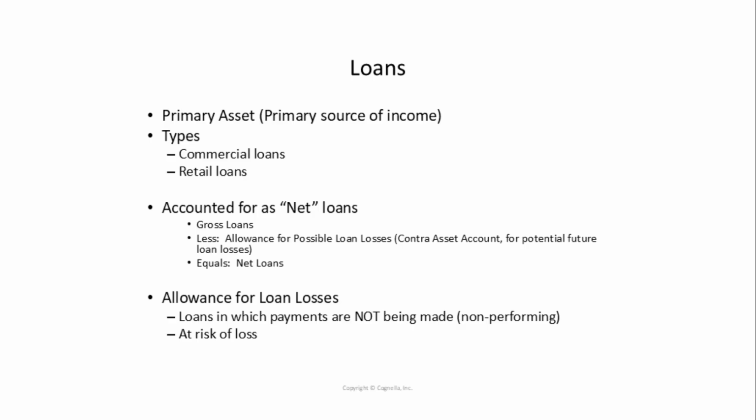This allowance for loan losses is very important. It's a contra-asset account, meaning it reduces the value of total loans shown on the balance sheet. Banks use this to account for loans that may become non-performing, meaning the borrower has stopped making payments. So in short, while loans are the lifeblood of a bank, they also come with risk. Setting aside allowances helps protect the bank and gives investors, as well as regulators, a more realistic picture of the bank's financial health.